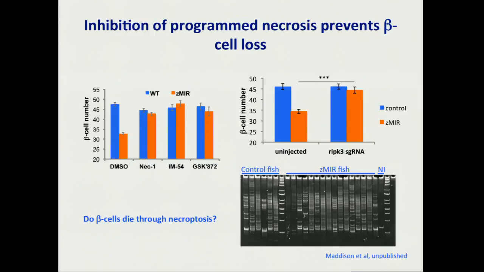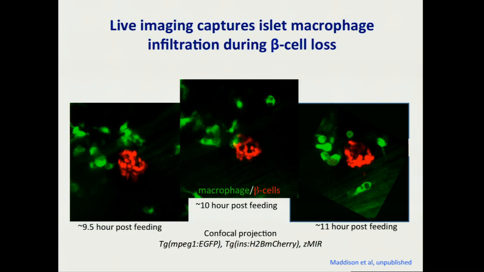But for necroptosis there is no marker, so it's very hard to detect. The only way to detect it nowadays is through EM, but we had a hard time finding the islet. It's such a small place. So we decided to assume that's the case, then what happens? One prediction would be that we'll have inflammation in the islet. So we tested that, and we found that there is no neutrophil infiltration in the islet, but there is macrophage infiltration just in the transgenic fish, around the time of beta cell disappearance.